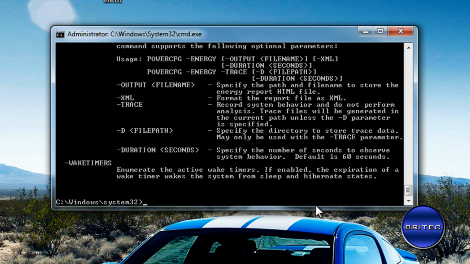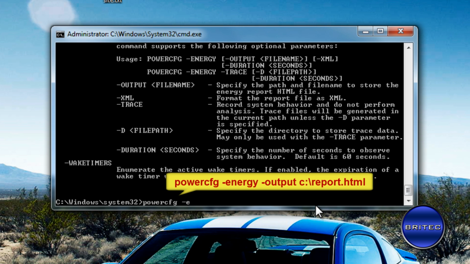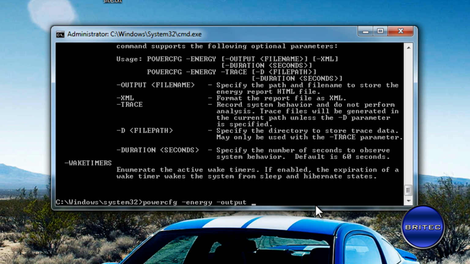What we're going to do is come down to the bottom and type powercfg, all one word, and then you want to put a space there and then a little dash, that's the dash next to the equals. And then you want to put in energy, so ENERGY like so, and then another space and then a dash and then output, like so. And then this is where we can put our location where we want to put our diagnosis report. So I'm just going to call mine report.html like so, and once you've done that, we're going to get a power configuration energy report, and it's going to go to this location, C: in the root directory there.